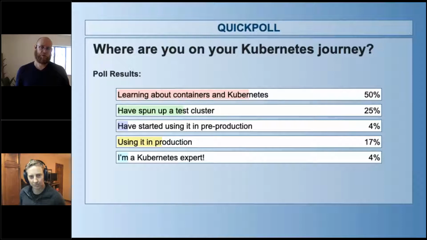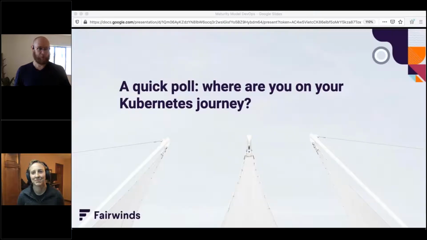All right, so here are the results. It looks like about 50% of you are still just learning about containers and Kubernetes. 25% have spun up a test cluster. 4% have started using it in production. 17% are using it in production. I guess that line's a little bit small. And only 4% would identify as a Kubernetes expert. And you can go ahead and take the results off here, and we'll dive in.